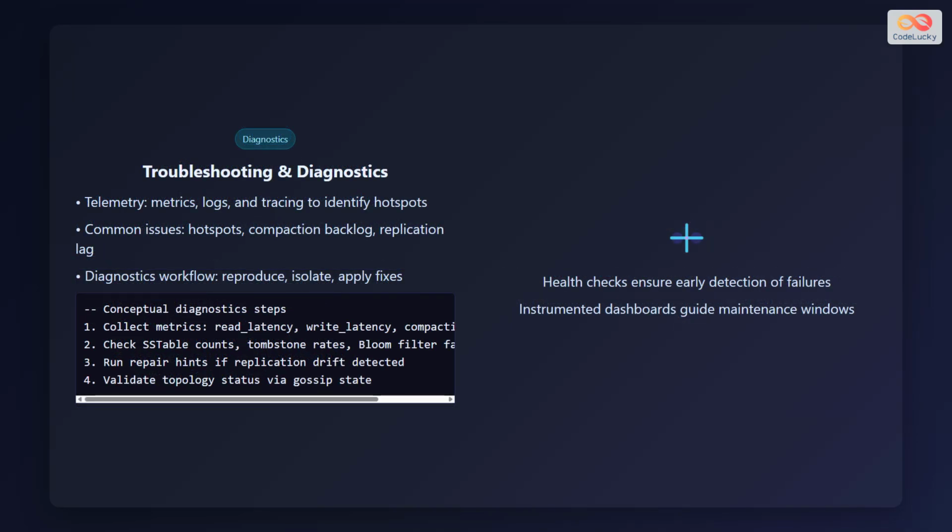Over time, replicas can become out of sync due to network issues or node failures. Anti-Entropy repair is Cassandra's way of fixing this. During repair windows, nodes compare their data and update each other with missing or newer versions. Merkle trees are used to efficiently identify differences between replicas. Read repair also contributes by fixing inconsistencies discovered during reads. Hinted handoff is another mechanism where if a node is temporarily down, another node remembers the write and forwards it once the node comes back online. Together, these mechanisms ensure all replicas eventually have the same data.